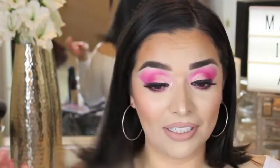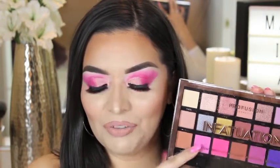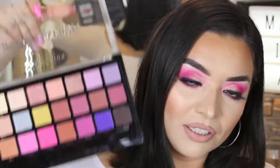This is the finished look and I am digging this look. At first I didn't like it, but once I added liquid eyeliner and the lashes, it came together right away. The eyeshadow palette, I'm going to keep playing with it with these lighter shades over here probably. So as far as the shimmery shades, I don't really like them, and I don't like the darker shades here. They didn't really apply good at the outer corner. But on the lower lash line, it looks pretty good. So it's just a hit and miss with this one. You have some shades that work and some that don't.